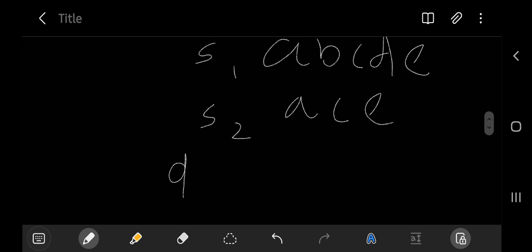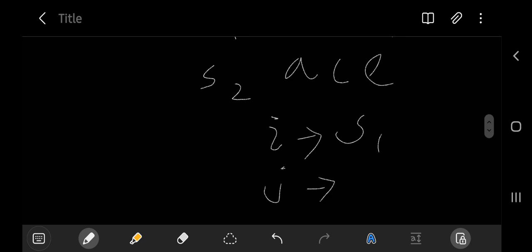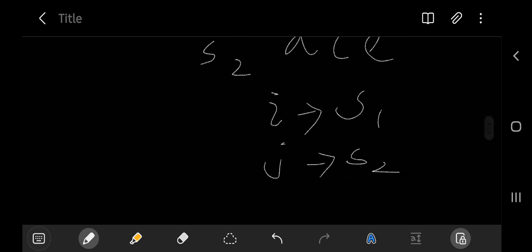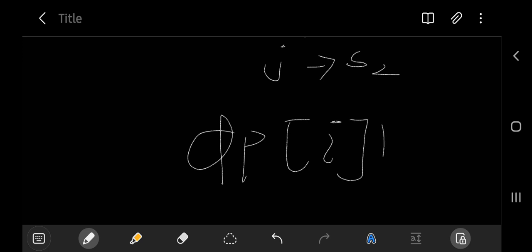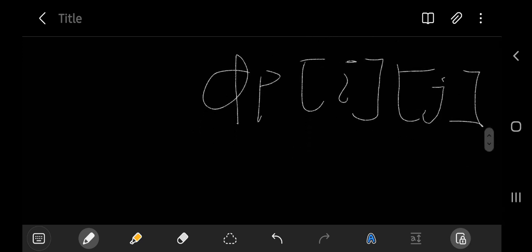So what do you understand? Let's say I indicates the index of S1 while J indicates the index of S2. Alright, so DP of I, J indicates what? Just tell me this much.